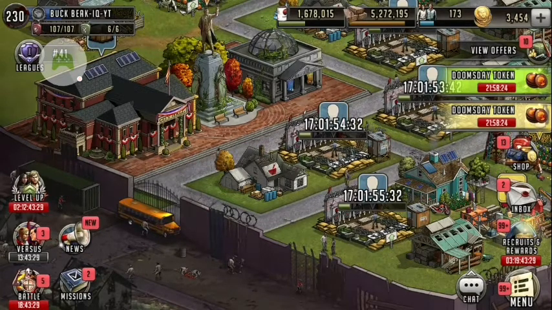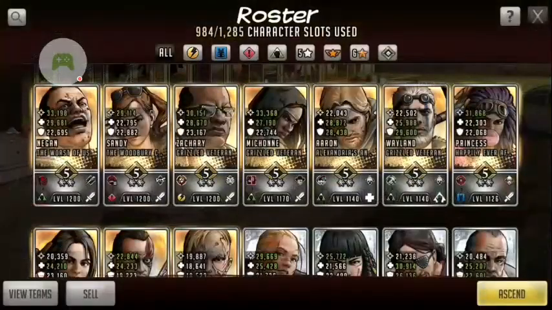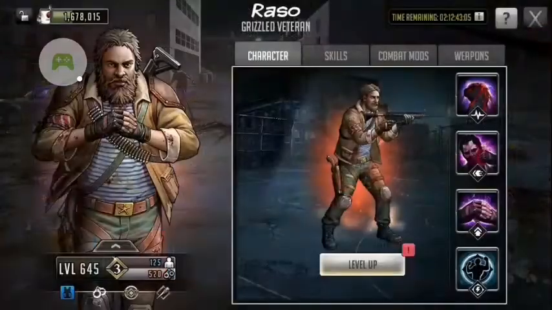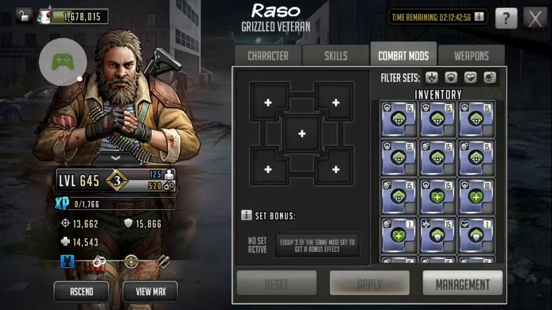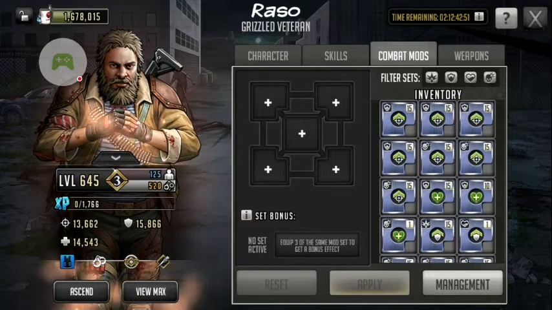This one shouldn't be too long, because I realistically only have two scenarios that will make sense for Gold Mythic Raso. So I think we should go ahead and jump into it and get started, shall we? Let me find Raso here. Here he is. Alright, for his combat mods, I have scenario 1, which obviously would be a defense set.